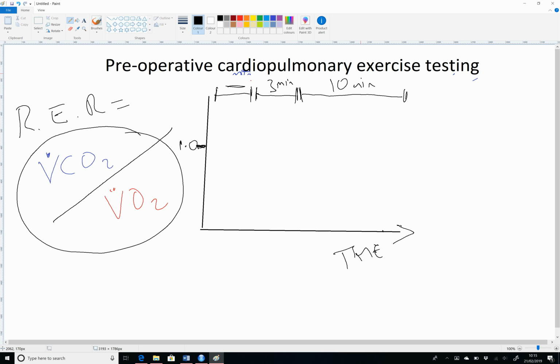We are interested to check that the patient is not hyperventilating at rest. So during this period here, we would like the values to be below 1. If the values are not below 1, then the person is hyperventilating. When I sit on the bike, despite not feeling particularly stressed, I tend to slightly hyperventilate, with dots maybe up here.